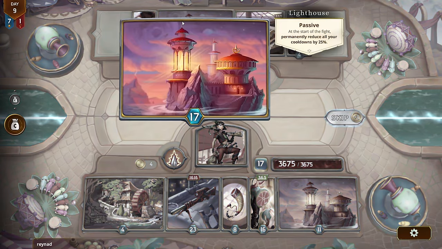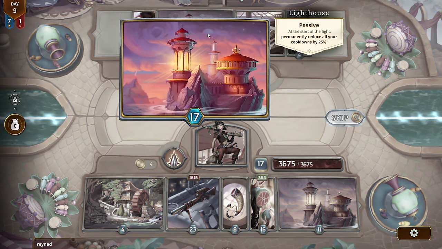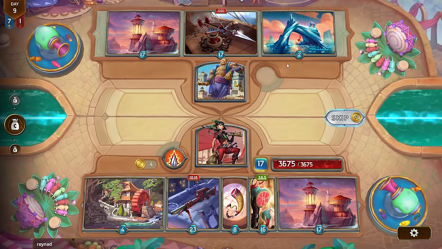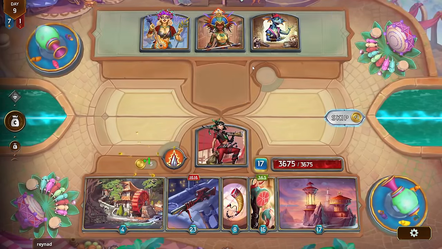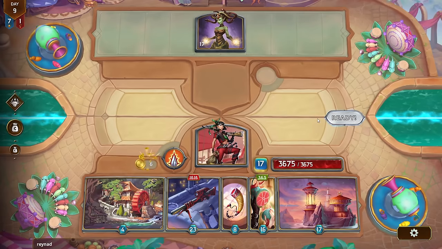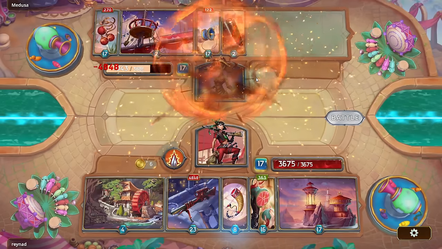But yeah, okay, we got a better lighthouse. We're gonna upgrade that. Go from 19% reduction to 25. I mean, why not? I'm just kind of committed to this strat now. Wow, Ballista is spicy at this point too. Yeah, nothing's gonna beat the insanity of the build I have going on right now. I'm just gonna keep skipping these. All right, Medusa. Good game.